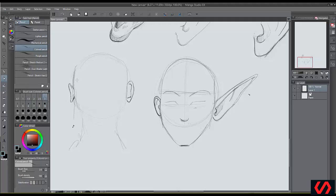And most of this will be covered with hair anyway, if not all covered with hair. But for those times you need to draw a bald character, or the hair's being pulled up, and my thing switched layers. I forgot to put my glove on. You have the hair being pulled up like this into a bun, let's say up here, and you have chopsticks sticking out, whatever, then you might be able to see the ears, and so it's important to know how to draw ears on the backside.